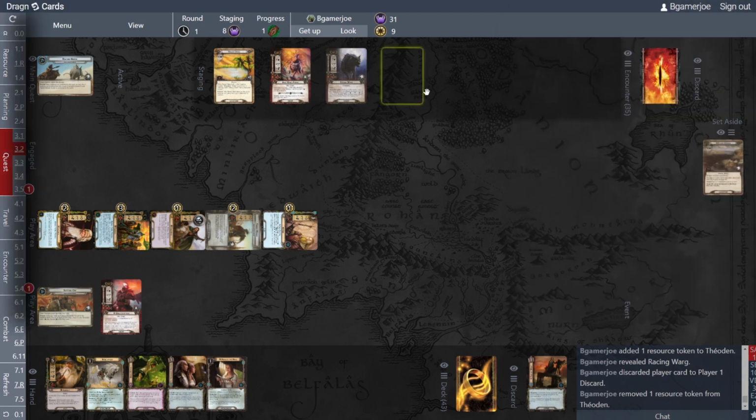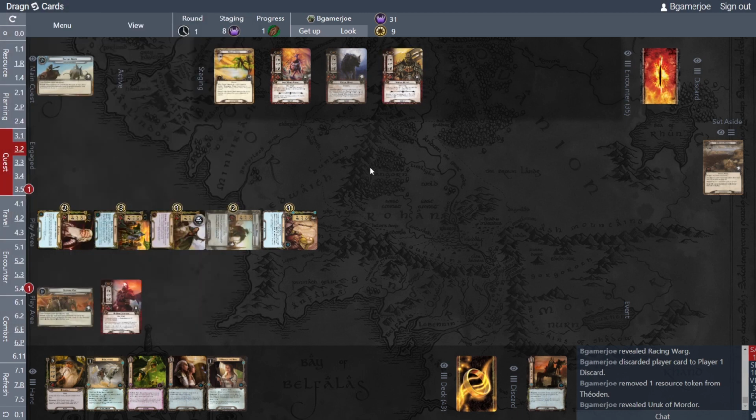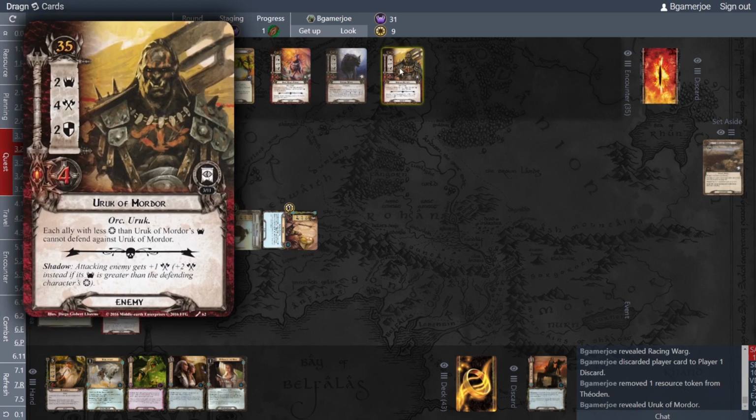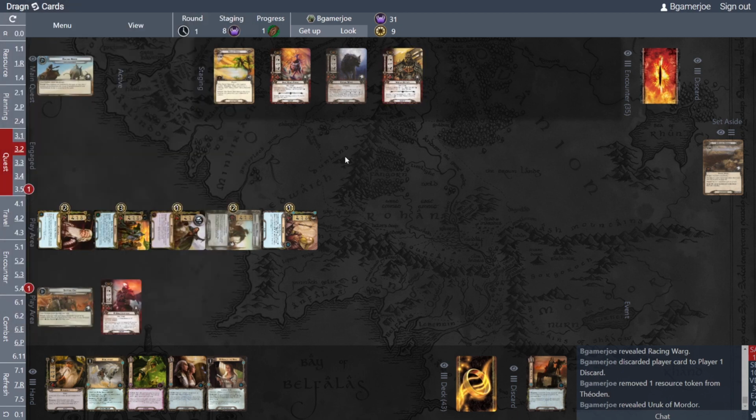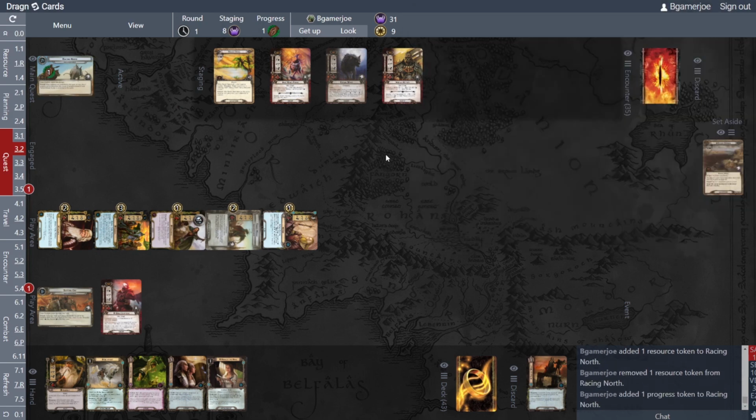Just being an undefended attack. Oh boy. 3 enemies, turn 1. I don't have to take this guy, so that's good. So I have 1 progress. This is super rough already. That's good. Okay, then forced effect down here.